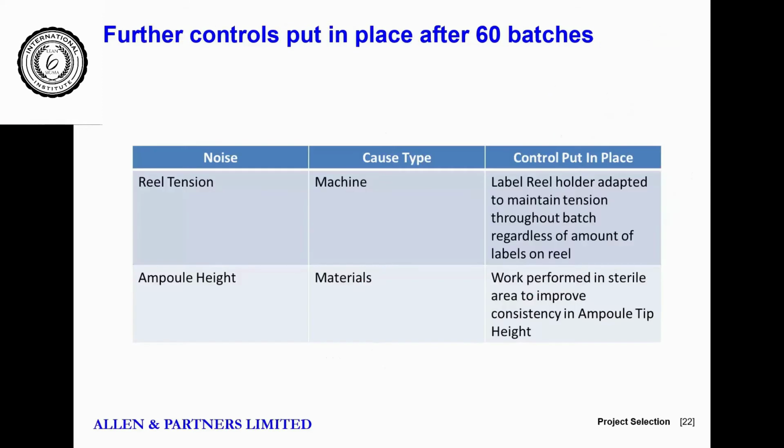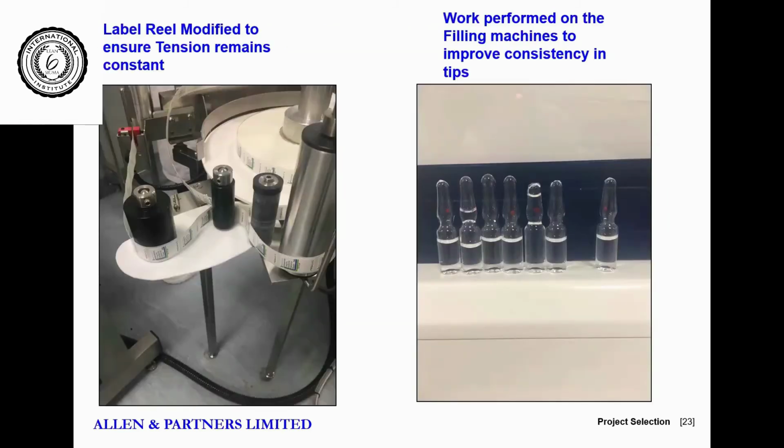Let's keep going. Now they go on to other things. Belt tension, ampule height. So there are glass ampules that are being labelled here, and the height of the ampule is causing a problem. Let's keep going. So you can see the problem with the belt tension. So the tape here that's going around here has sort of gone loose, and that creates a problem. So we have to get the belt tension right.